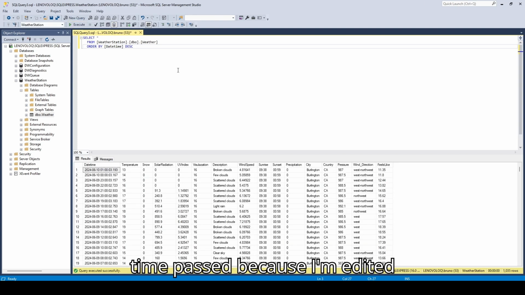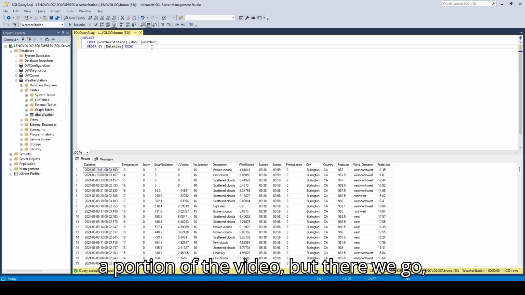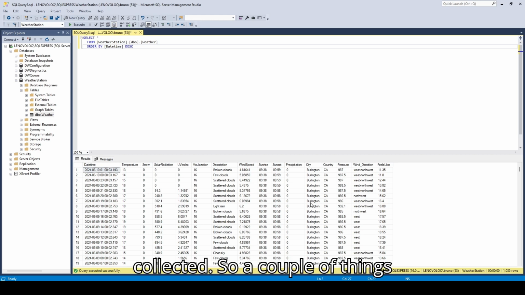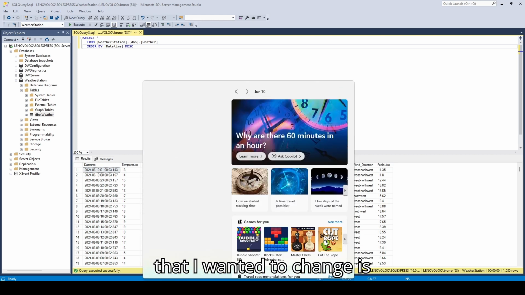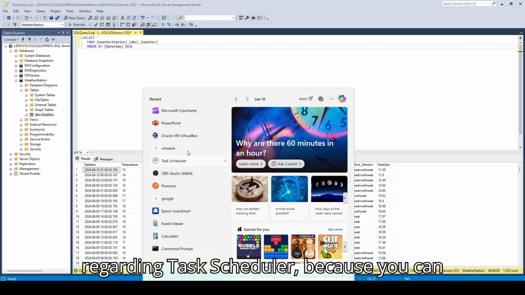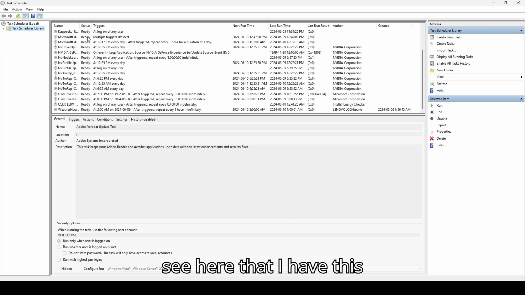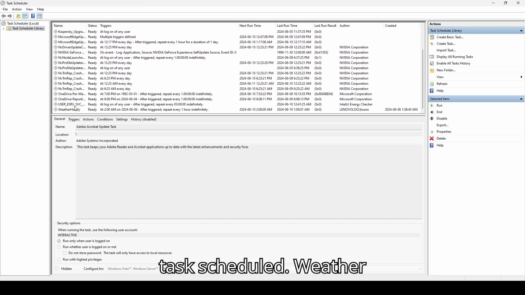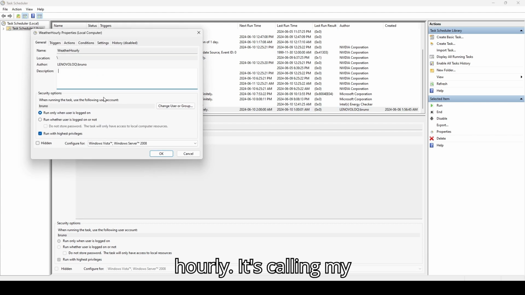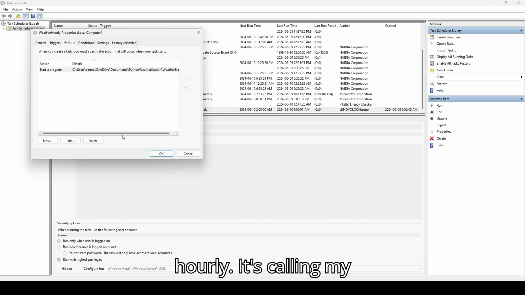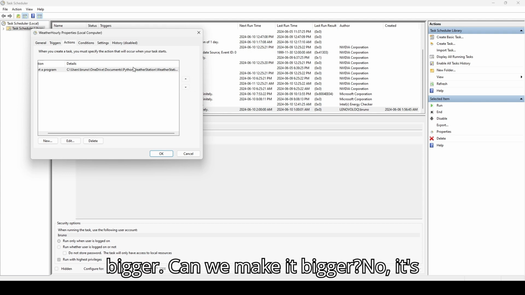You can see that some time passed because I edited a portion of the video, but there we go, hourly data being collected. A couple of things that I wanted to change are regarding Task Scheduler, because you can see here that I have this Task Scheduler scheduled hourly.